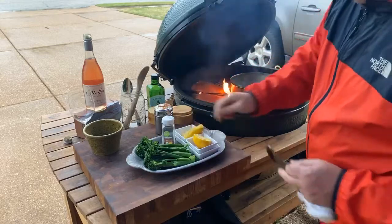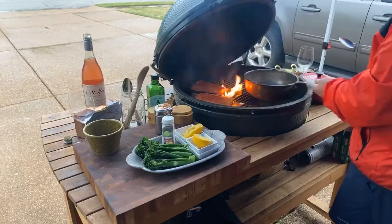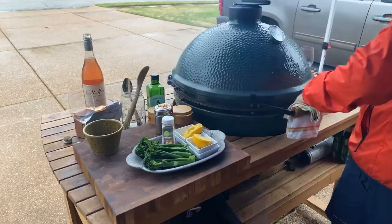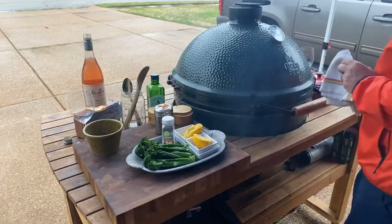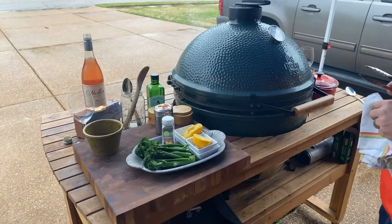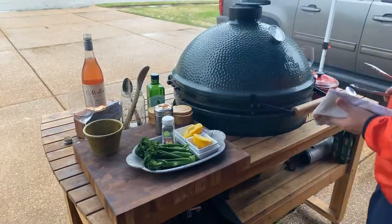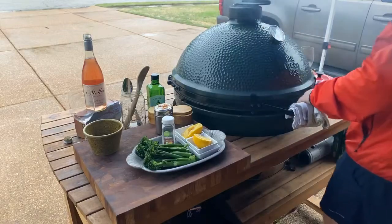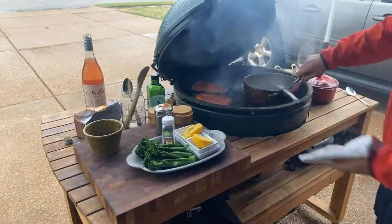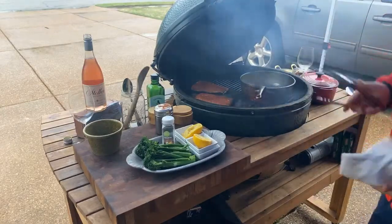Not worried about seeds this time? Did we get a seed in there? I can't see that far. So we've got a little flame going on our cedar plank — that will shut down in just a second. Let me shut that lid and it will kill that. Don't let that freak you out on those cedar planks — that's why you soak them. The more heat and air that gets in there, the more those flames build up, so we're going to open it back up. We've got our olive oil and our chopped garlic. See, it went down. Just close your lid — it goes down.